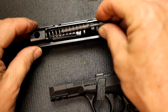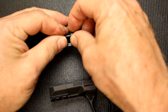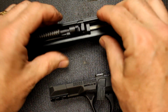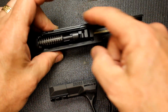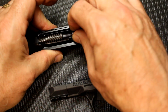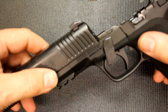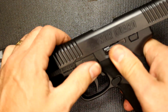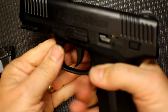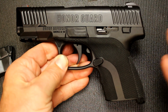Well, here we have the recoil guide rod. One thing I want you to note, and I'll do it once I install it, is you want the open ends right here of this captured area to be on the side and the solid surface on top. Then we're going to bring our slide over, go ahead and engage our slide stop, bring the lever around, and we're good to go. Very simple, but yet very modular.